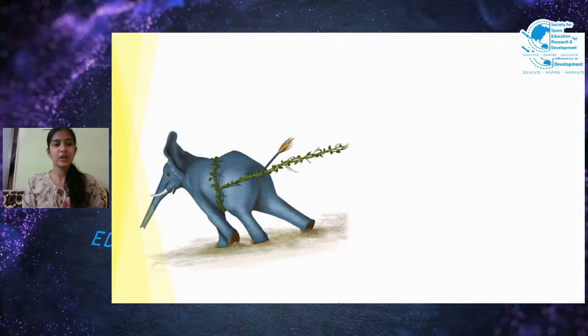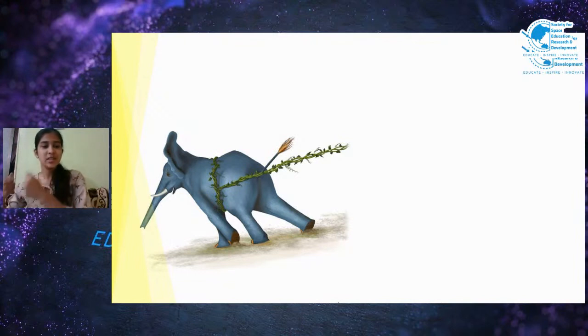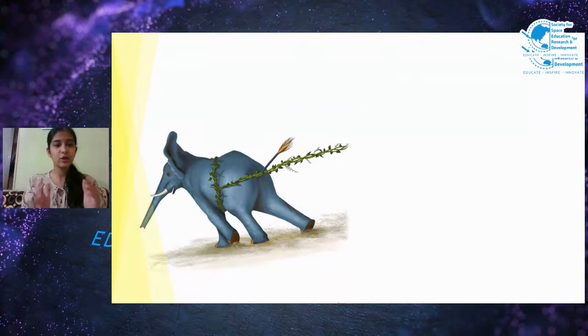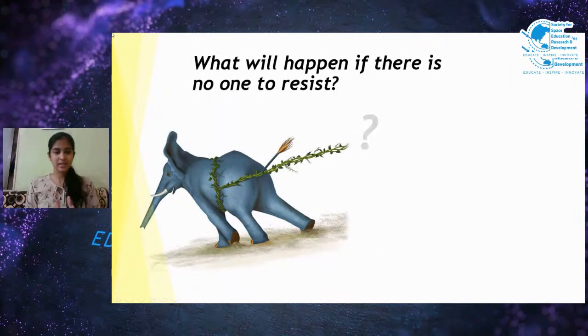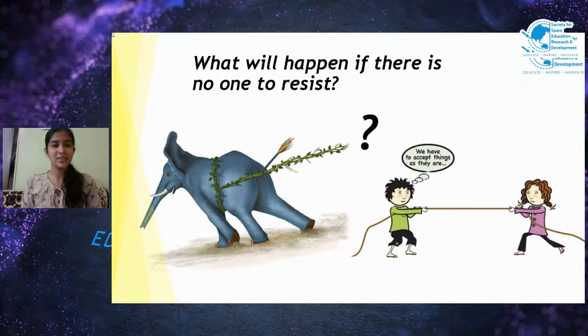Now imagine a situation of tug of war when there is no other person on the other side to resist you. That is, imagine a tug of war that you are playing all alone. There is no other person on the other side to pull you towards itself. So there won't be any other person to resist you or to pull you towards the other side. So this is the concept of weightlessness, and I want Tejas to continue further from here.